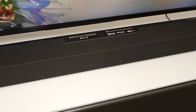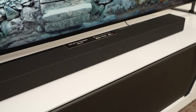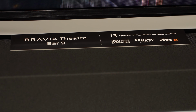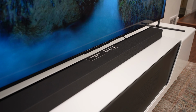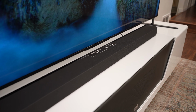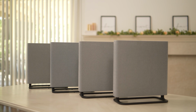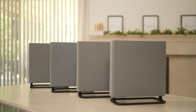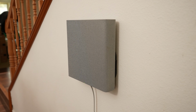As we were talking, we have the Sony Bar 8, which is an 11 speaker Dolby Atmos surround sound soundbar that is really fantastic. Very cool looking unit. We have the Sony Bar 9, which is a 13 speaker soundbar. So even better. It adds in 2 beam tweeters and some passive radiators over the Bar 8. And then you also have the Bravia Theater Quads, which is really a fantastic sound system. Again, that's upgraded from the HTA 9 that we'll talk about the differences between those. But I really like the Quads as well. So 3 new products right there.